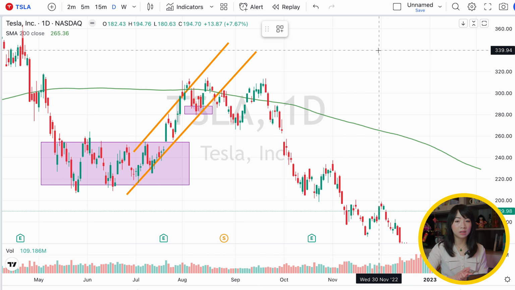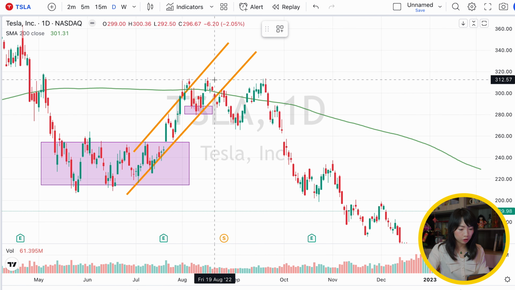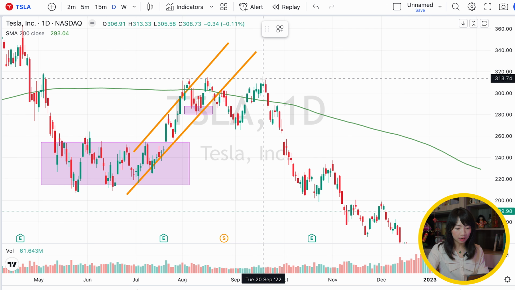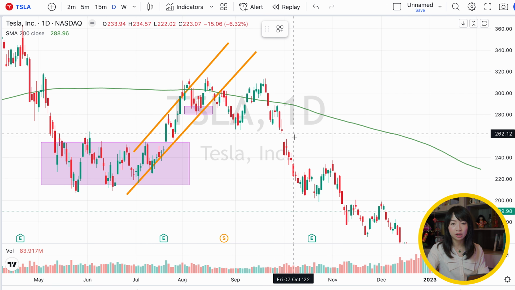Now, we can do something similar with downtrend as well. The downtrends are usually followed by lower lows and lower highs, so the exact opposite of the uptrend. So over here, you can see once the stock had peaked out 1, 2, 3 times around this 311's resistance, the stock eventually broke down below that 200 SMA and started making lower highs.